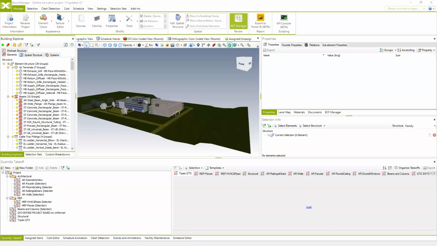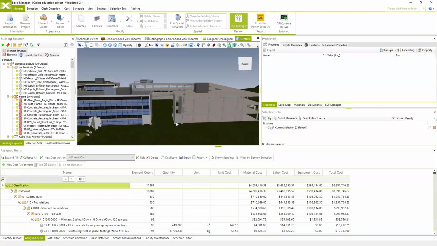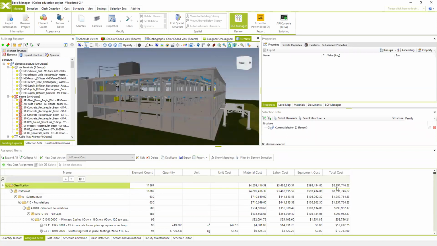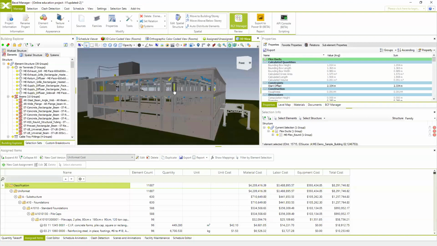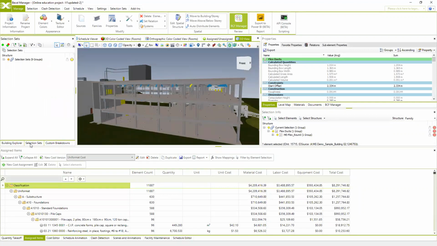Can you show how to use the report button? Yes, if you have your assigned items, your cost version, but let me just before that show you how you can automatically update the price. So here we see the price of the project without these additional added elements. And then once we updated the project, the system automatically creates selection sets for the updated elements.